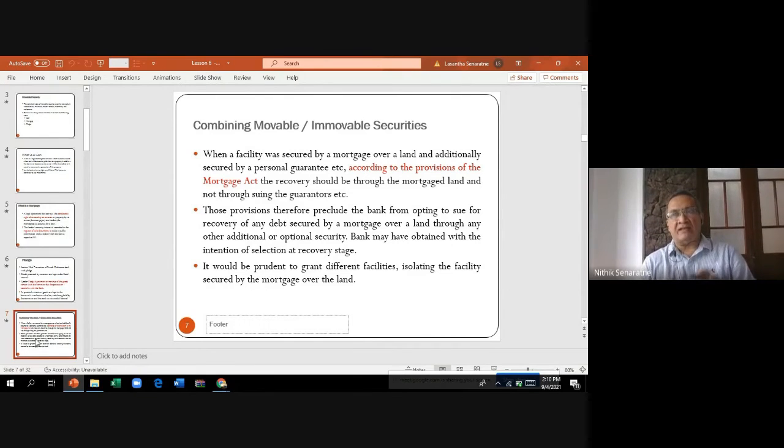So rather than combining these three, if you can have different facilities and different loan agreements rather than collateral securities, it's good for you and it will help the customer as well. When you give a bunch of facilities, there can be instances where the customer can't repay everything at once. He might say, okay, release the property, I will sell the property and serve the other two facilities. But when you take it as common collateral, sometimes you lose that flexibility.